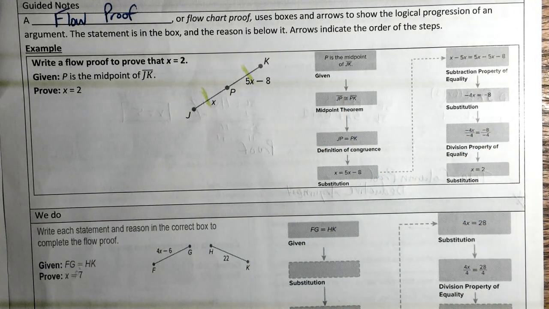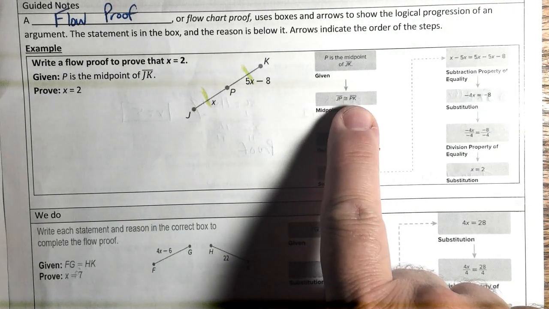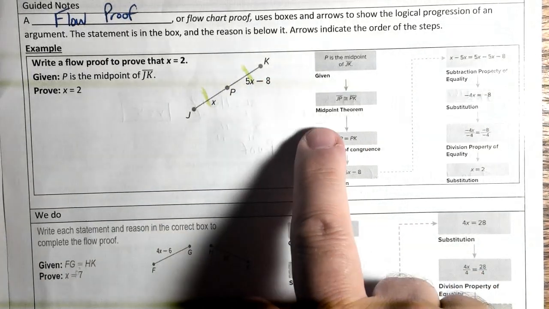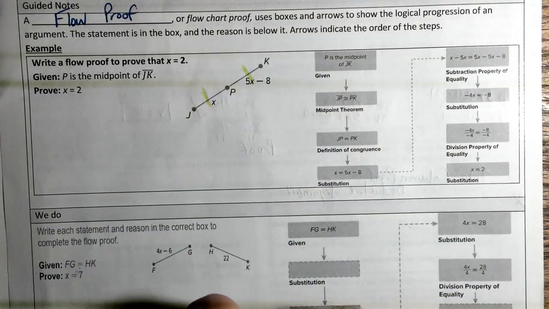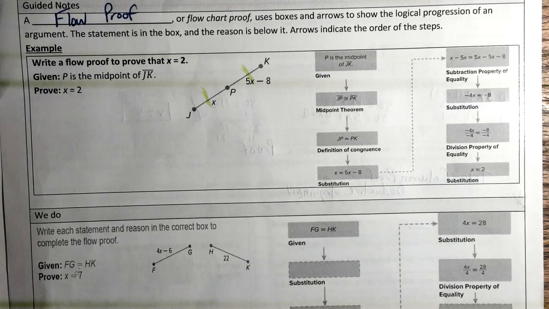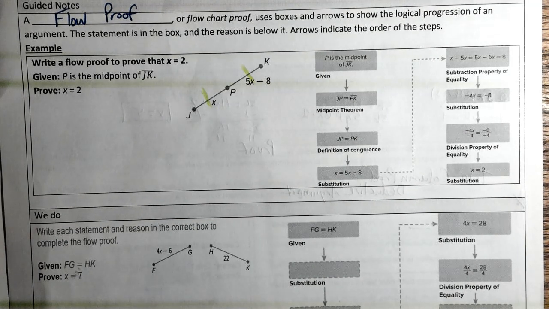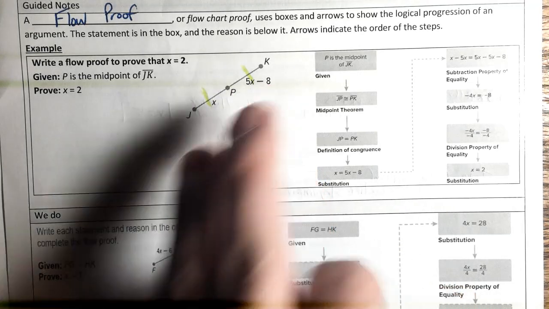It's P is the midpoint of JK. Then they tell us, oh, look at this. JP is congruent to PK. I've already marked that. And why? It's because P is the midpoint, and if it's the midpoint, those two are congruent. So there's my theorem, there's my reason. I already gave myself number 2 before we even got there, because of knowing ahead of time and keep getting our brains to think, okay, if it says bisect or if it says midpoint, we're talking about 2 equal pieces. So these 2 are equal pieces, they're equal or they're congruent. So I'm going to mark them before I even start the problem.